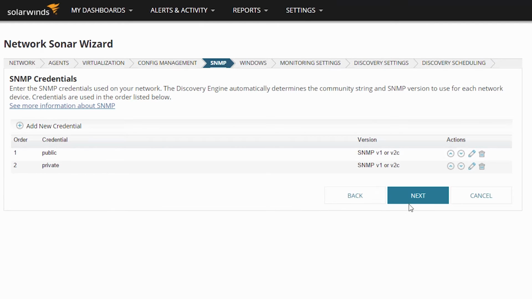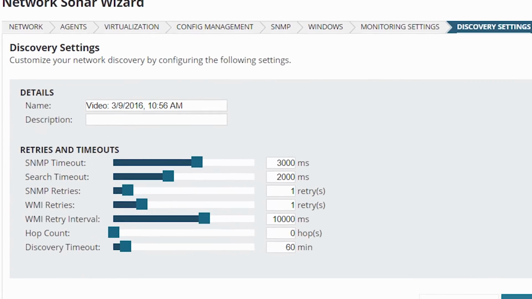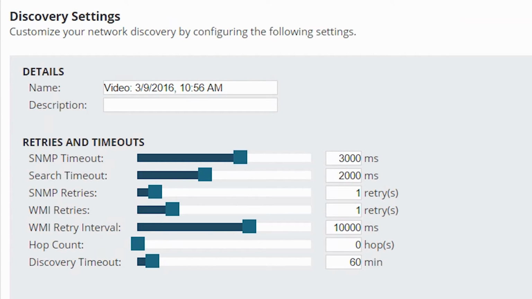The third way to split up jobs to improve performance is based on latency. If you're scanning a network where there is significant variance in the amount of latency, you're probably going to want to split up your discovery job. For instance, let's say that most of what you're monitoring is in your central office along with your polling engine, but you've also got one small remote office with significant latency out across the WAN. To run a reliable discovery for the remote office, you might have to increase your timeouts to catch everything. But now everything, including IPs that would be on the local network, is going to be affected by the increased thresholds, and the whole job will run slower.